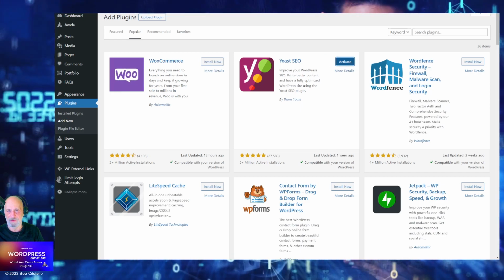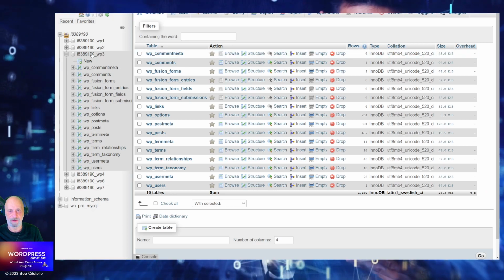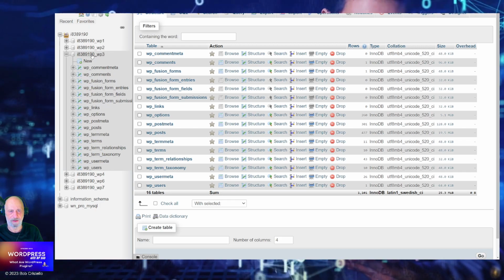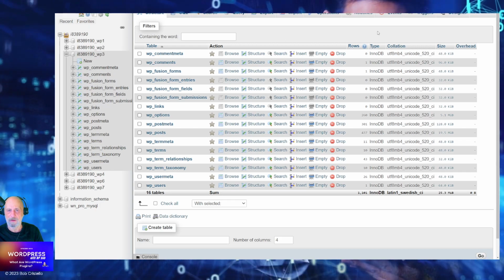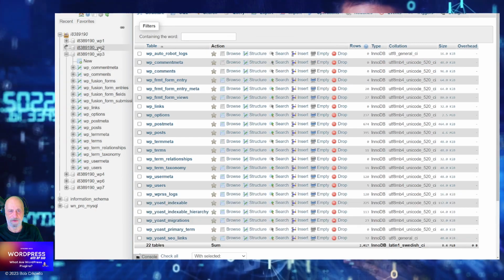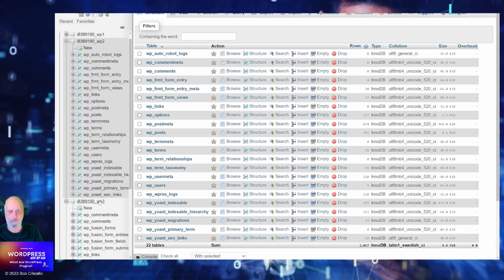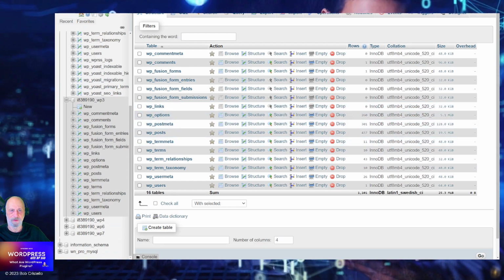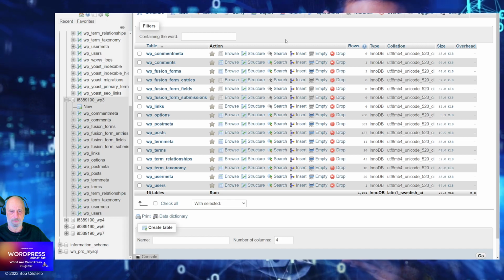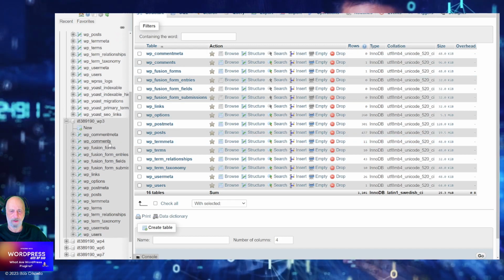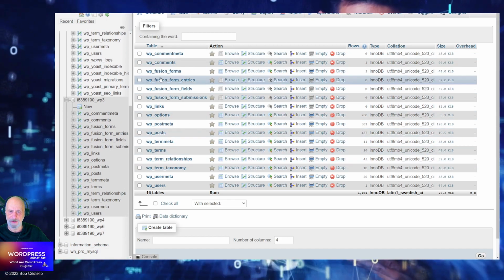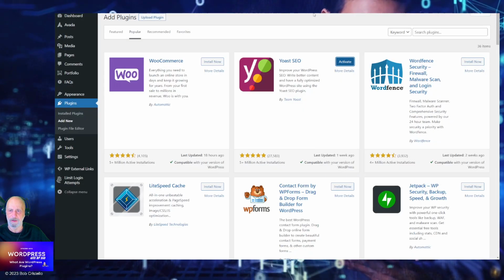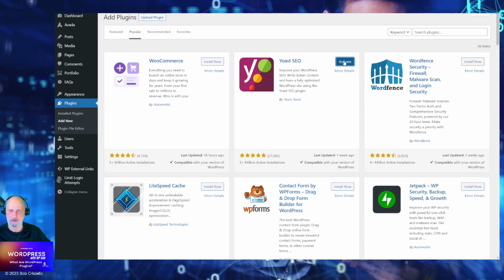So before we activate it, let's come back over here and let's refresh this view. Let's see if I can refresh the view. Let's see if I go to this database maybe, and then come back to this one. No, I think I might have to refresh the whole screen, which would cause me problems. No, okay, cool. So no additional tables have been added yet. I really thought it would have happened by now, but perhaps when I activate it.